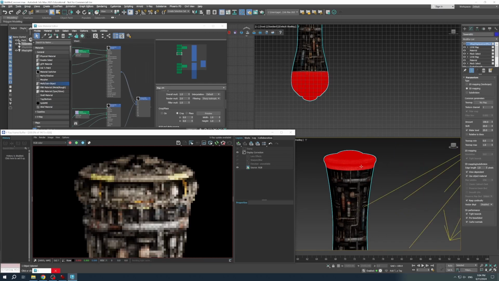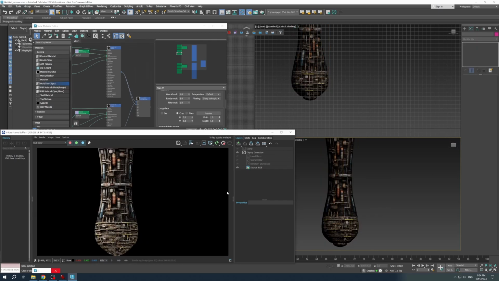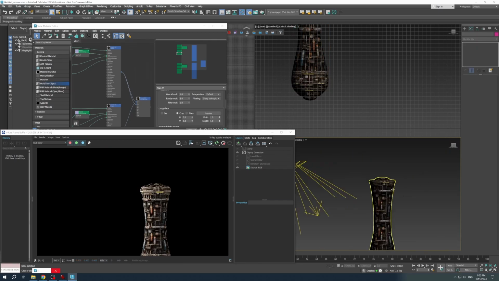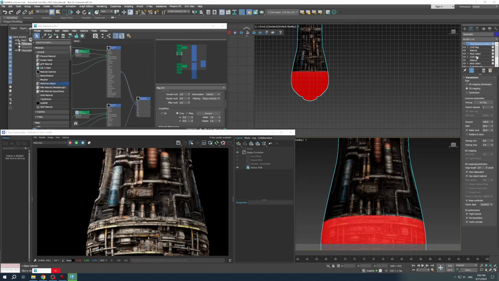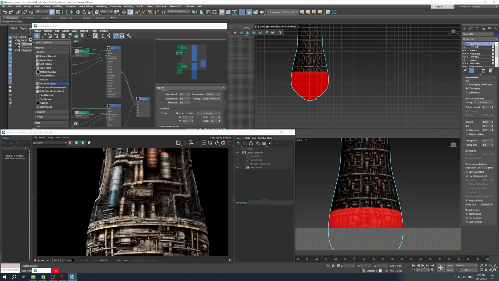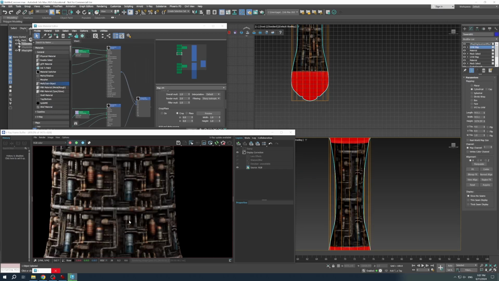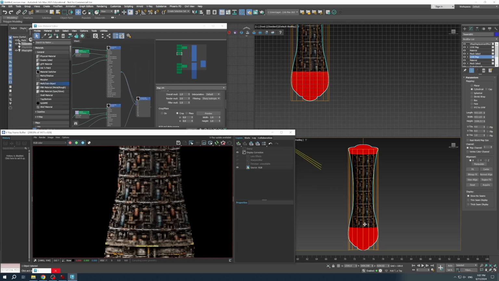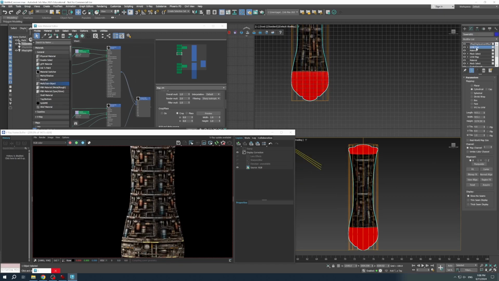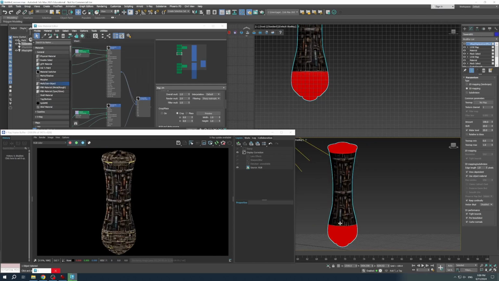See. So I've now put on a turbo smooth modifier, but of course that means all the faces have moved around, so I need to reselect the faces. And yeah, I think that this tends to look better, and it's actually because of the smoothing. It gives it a kind of curvier face for the displacement maps to run along. But obviously if you were trying to do a particular object, you'd have to lock in a couple of the control points, which you can do in the turbo smooth modifier.